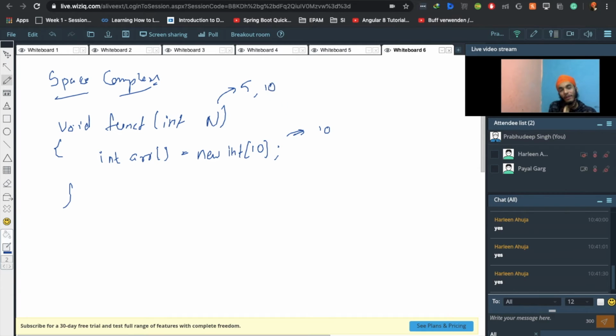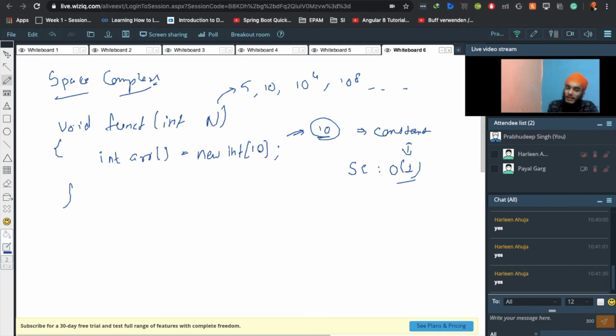If we give 10, the array size will remain 10. And if we give 10 power 4 or 10 power 8 or whatever we give, the array size will always remain 10. So this is constant space. So what I'll say is that space complexity is O of 1 as it is always constant.